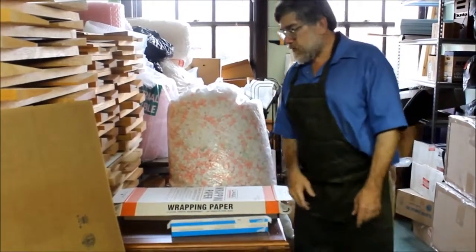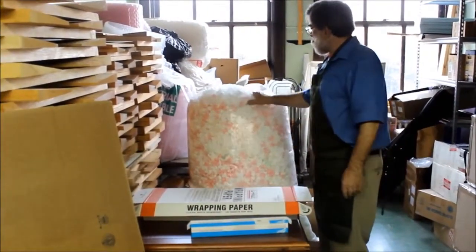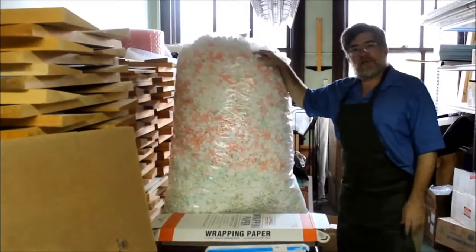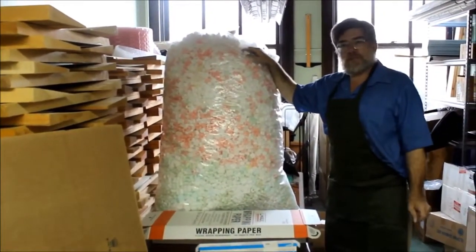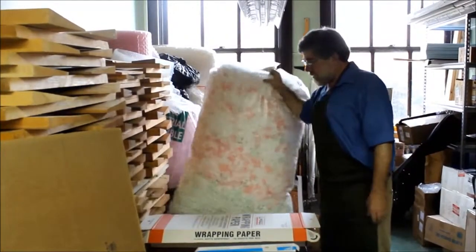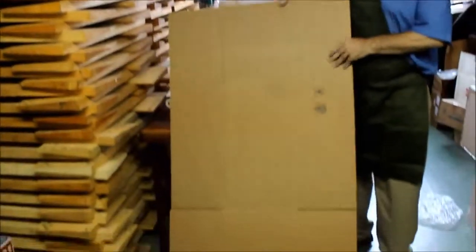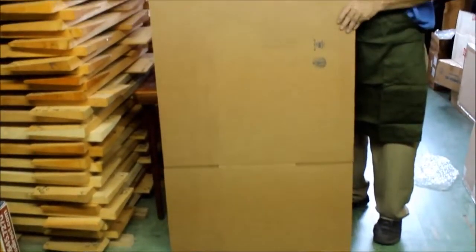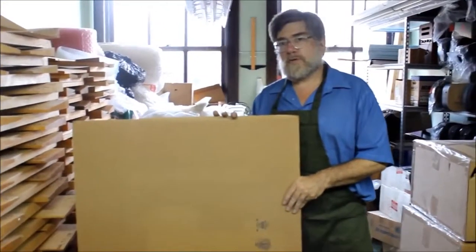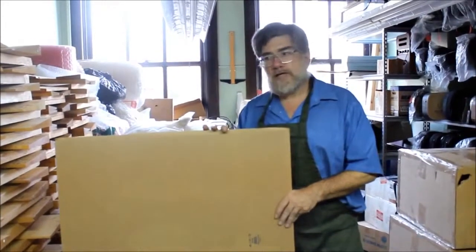The other materials that you will need are either bubble wrap, or I prefer the styrofoam or cellulose peanuts, which are used to pack inside boxes. And of course, you'll need a good quality cardboard box. These are available from all kinds of moving supply stores or UPS stores, and they're usually available in different sizes.